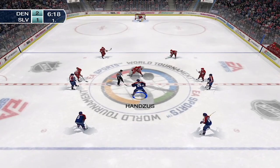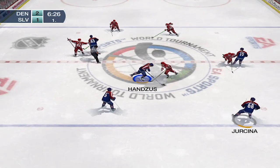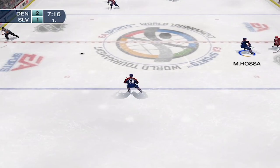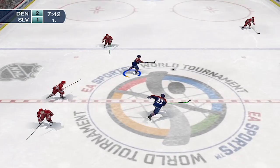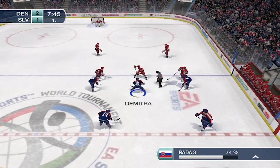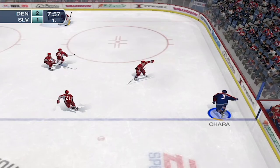The faceoff goes to Denmark. He picks off the puck. Here's Marion Gaborik. Saved by Christensen. And another stop! Sorensen. Regan. He brings it over the line. Michael Hansus started his career with the St. Louis Blues. That's offside. We're ready for the faceoff. Faceoff goes to Slovakia. Here's Zdeno Chara.